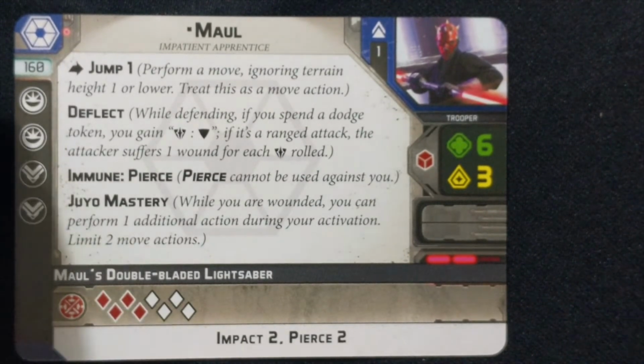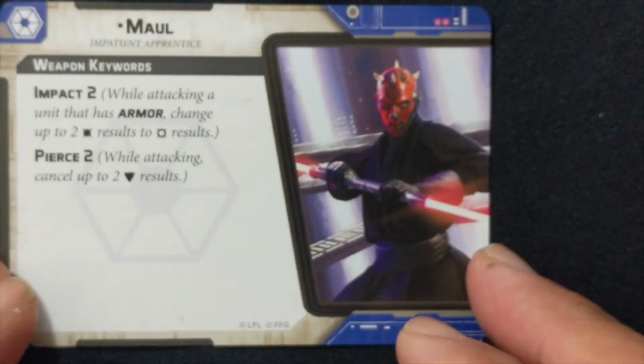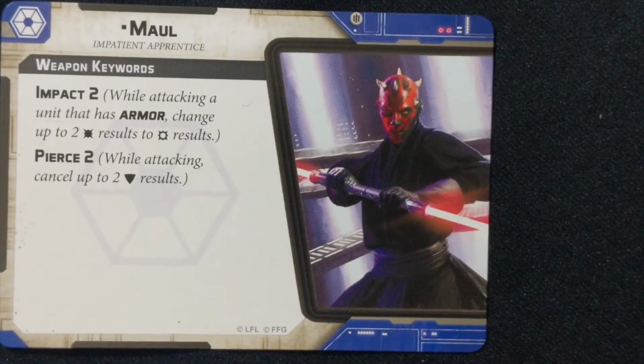It's also 160 points. He has 4 red die and 4 white die, and he has Impact 2, Pierce 2. On the other side is just the definition for that. Impact 2: while attacking a unit that has armor, change up to 2 hit results to crit results. Pierce 2: while attacking, cancel up to 2 block results.